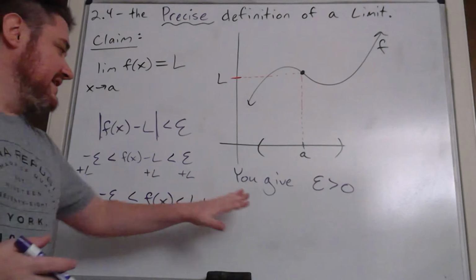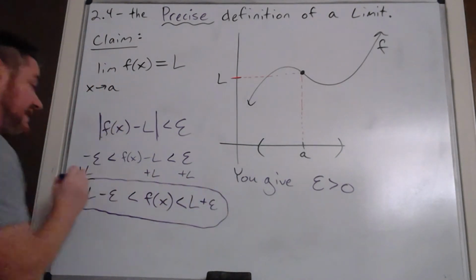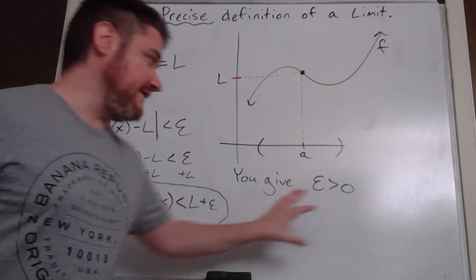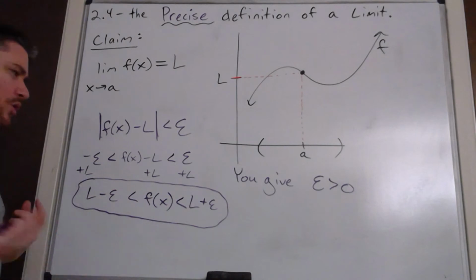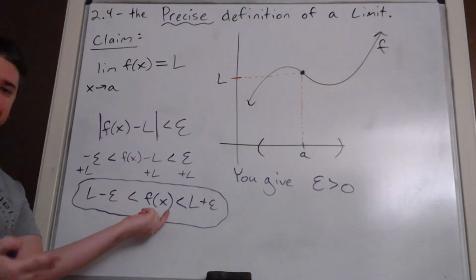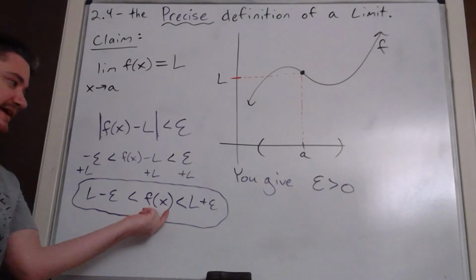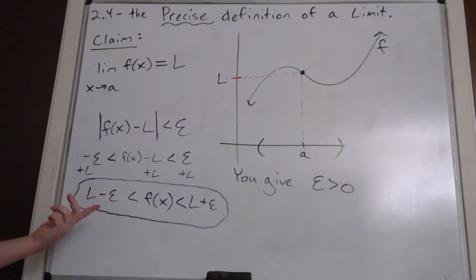Okay, so this is what's required by that big statement that I had earlier that I erased. The very bottom statement said that we needed this to be true, ultimately. And that means we need to bound our function values, these f of x values. So for different x values, we need to bound the function values between L plus epsilon, so plus a little bit, and L minus a little bit, right?